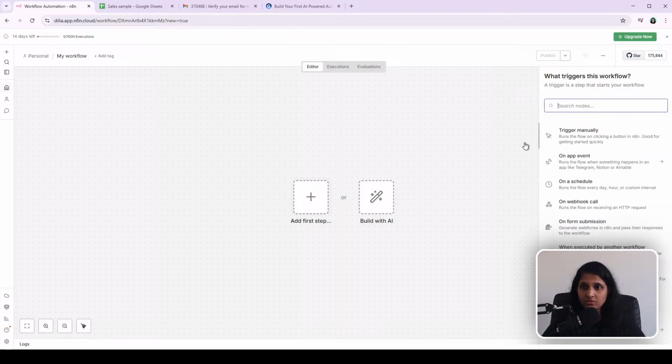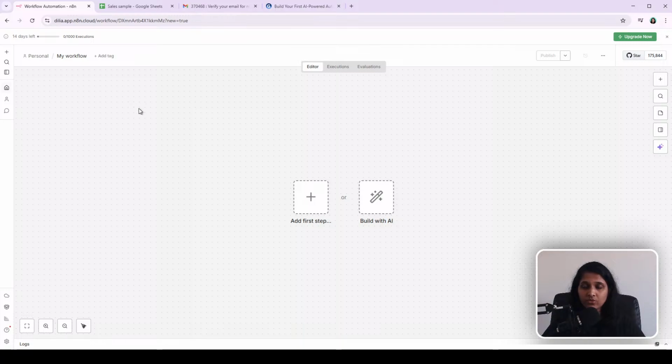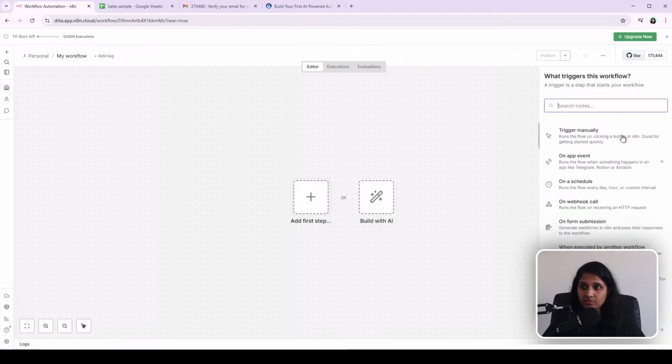In a workflow, the first node is always a trigger node. There are different types of triggers. When we are trying to add our first node, it shows us all the trigger nodes first. Trigger manually means you can trigger this workflow on demand when you click a button.